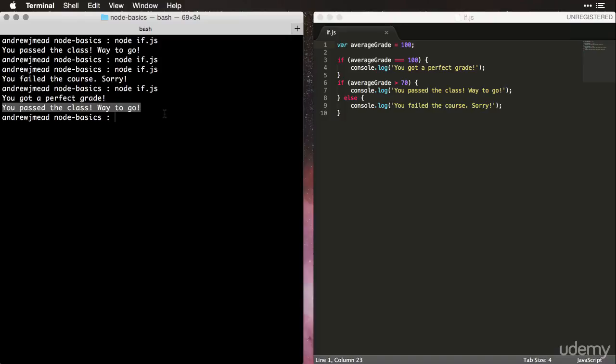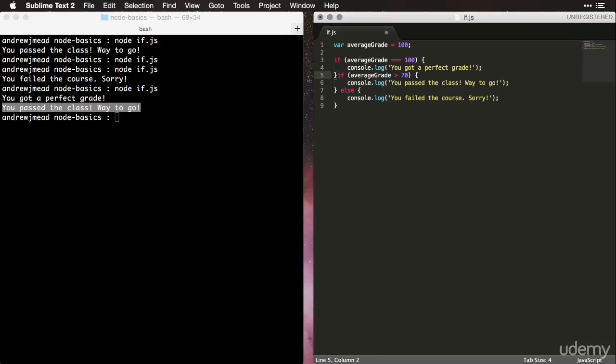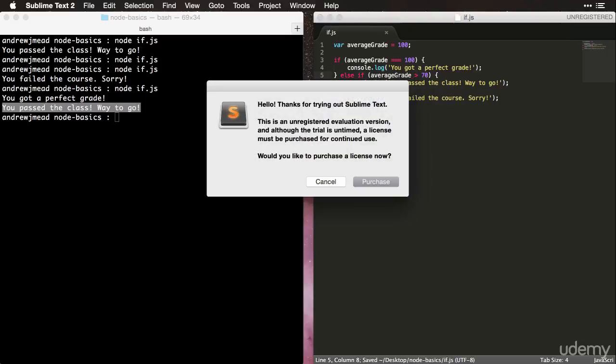Now, that might be fine, but let's go ahead and use an else if to have only one or the other print. To do that, I'm going to move this if keyword onto the same line as the curly brace from the previous if statement. Then I'm going to type the else keyword and add a space.